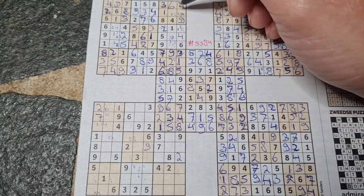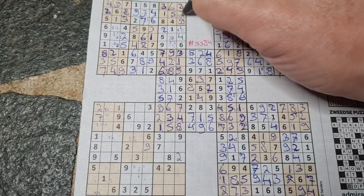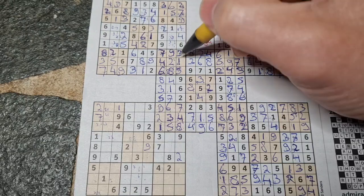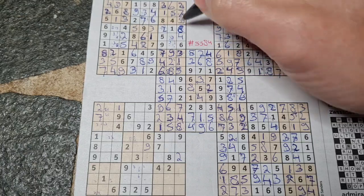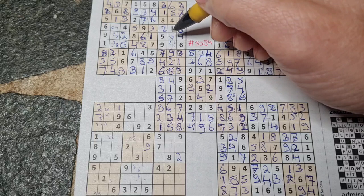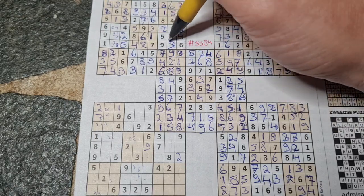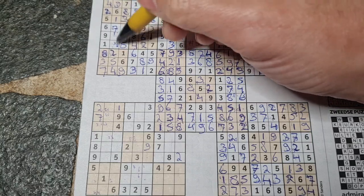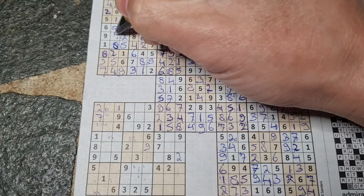I can complete this. 5, 5. This should be the 5. This should be the 7. One box left for the 8, I believe, yeah. 3 and a 7. 7, 7, this should be the 7 then. 3 and a 8, 8, 8, 8.